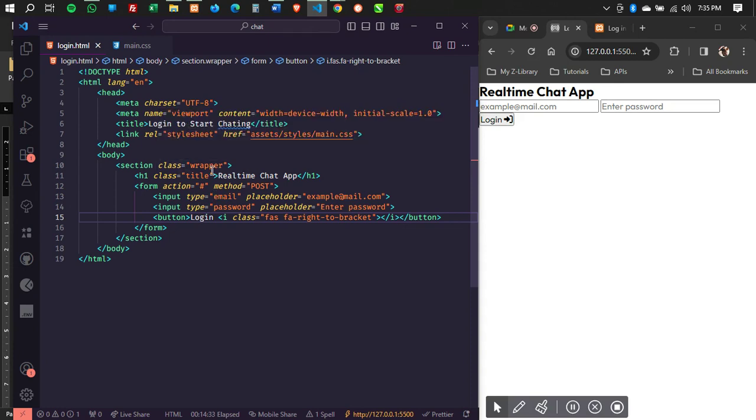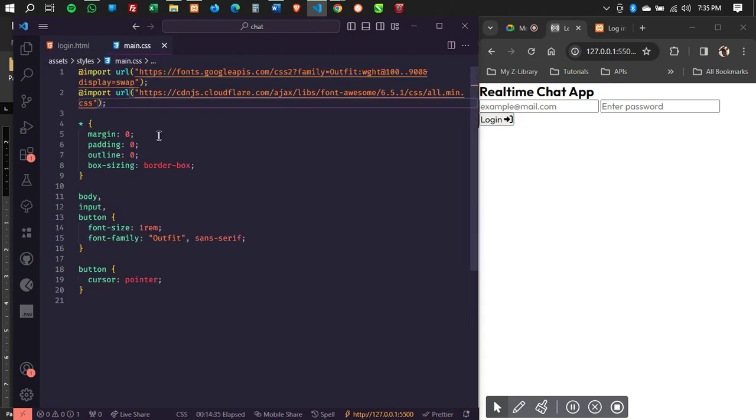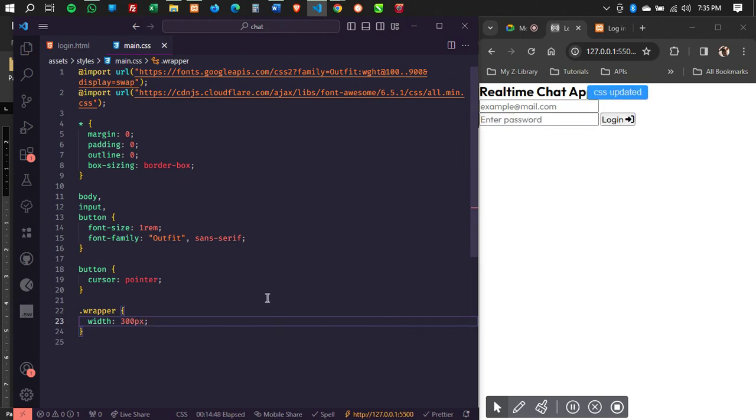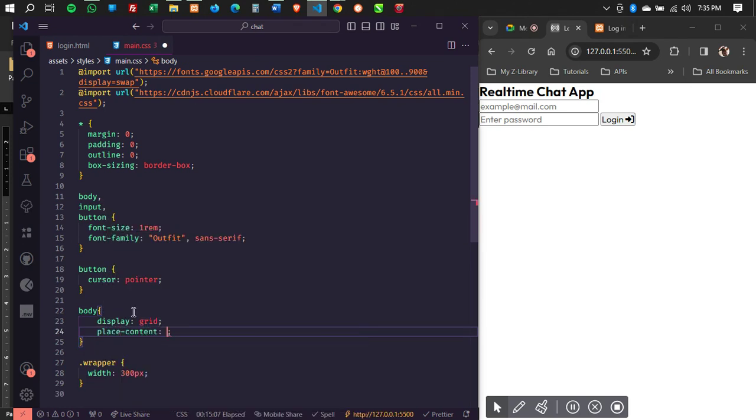All right, so now what I'm going to do is go to my style, then I'll just say dot wrapper, then I'm going to give it a width of 300 pixels. All right, first of all, on my body, let me select my body alone over here, and then I'll give the body a display of grid, and then a place content of center, right?